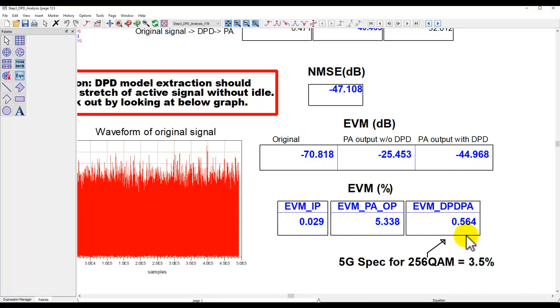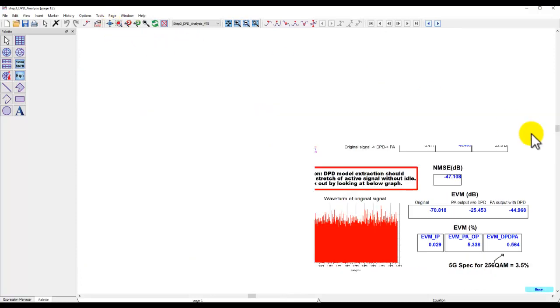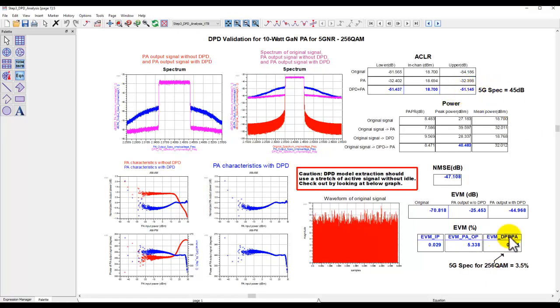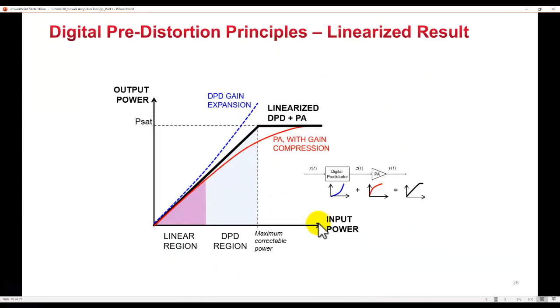So even if we leave a few things for fabrication tolerances or power supply tolerances, a little bit of imperfection, you still have plenty of good margin built into your design. Isn't that excellent? So you have margin built for yourself in ACPR as well as EVM, almost guaranteeing that you will have a good response after you fabricate and test this power amplifier. And here are some characteristics of DPD for you to see how well your amplifier characteristics are replicated by the algorithm you selected. Well, that was all about this tutorial.